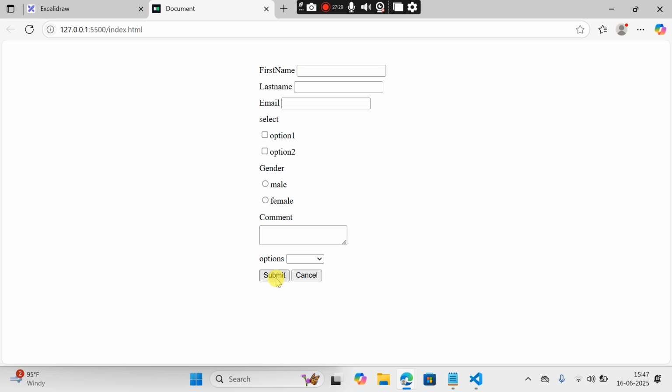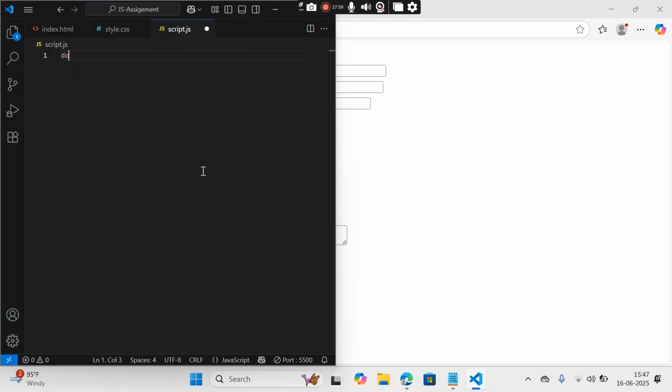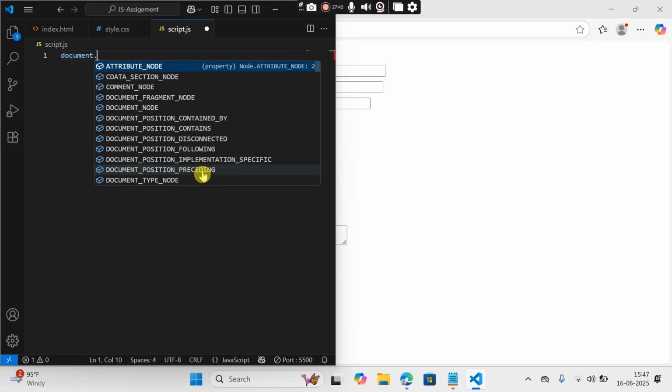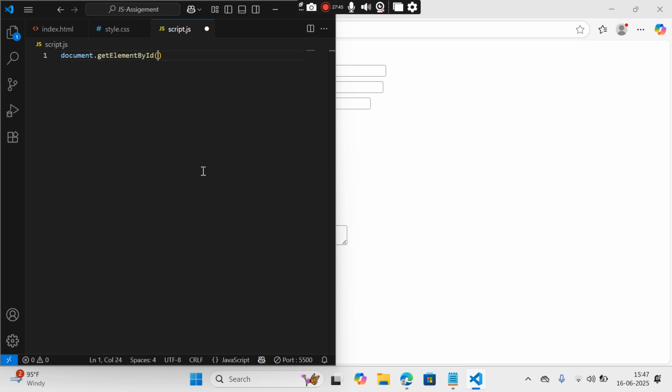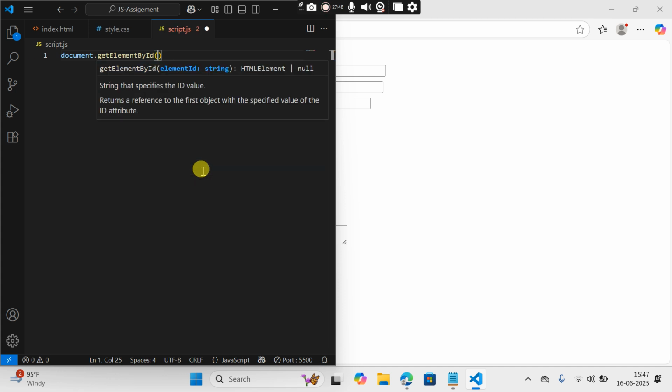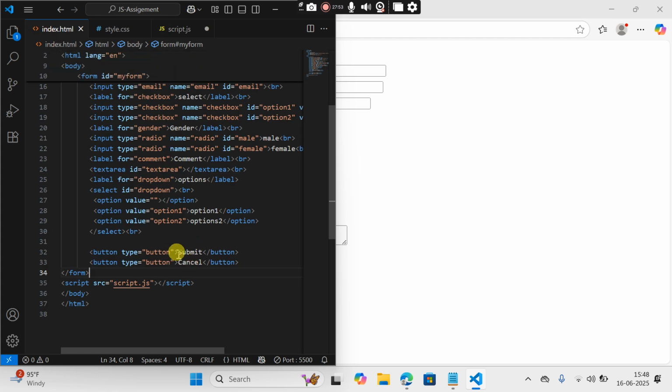First thing, click means the button will validate the form. So add event to the submit button. So first I will take the ID, comment dot get element by ID. What ID we give? Yeah, okay. I give an ID for submit and ID for cancel.